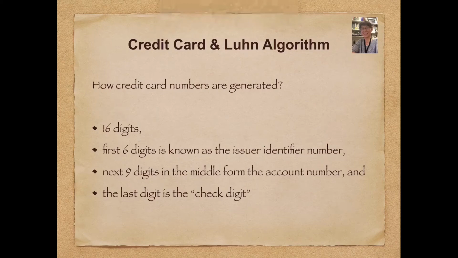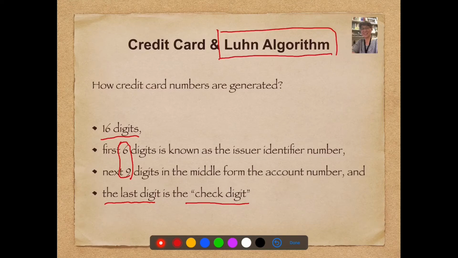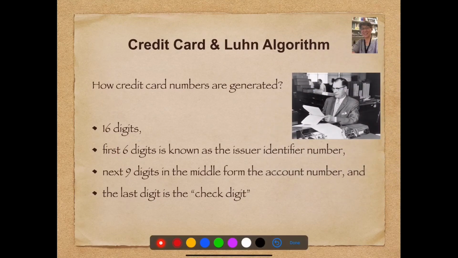You probably all know that a credit card has a 16-digit number as its ID. Of the 16 digits, the first 15 are randomly generated, but the very last digit, called the check digit, is calculated in a special way. It is calculated by an algorithm called the Luhn algorithm, designed by the famous German mathematician Hans-Peter Luhn. We're going to explain how the Luhn algorithm works and some mathematics behind it.